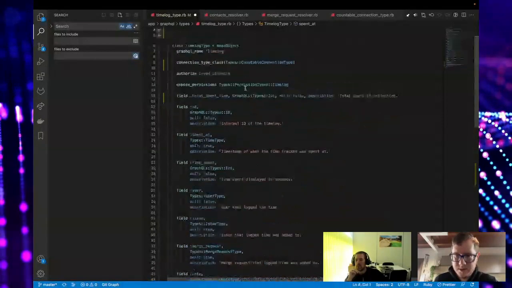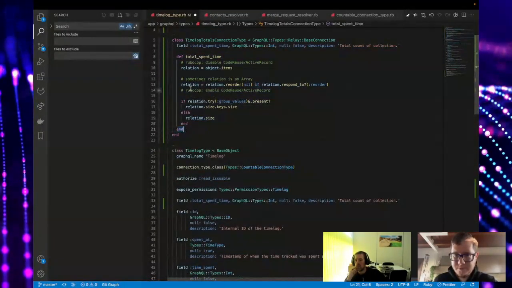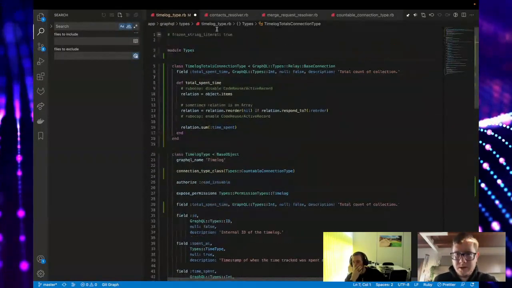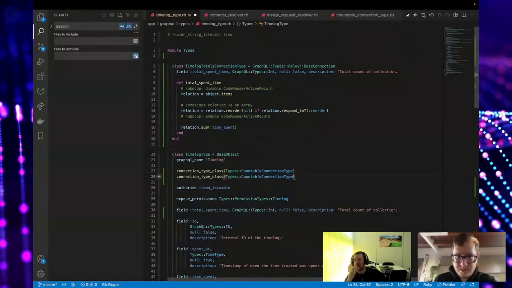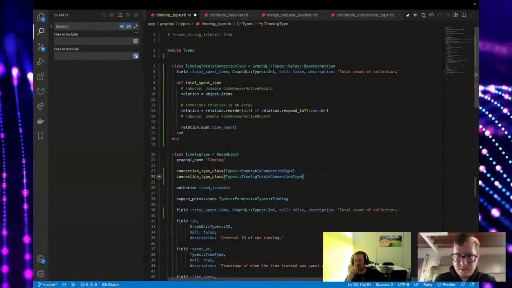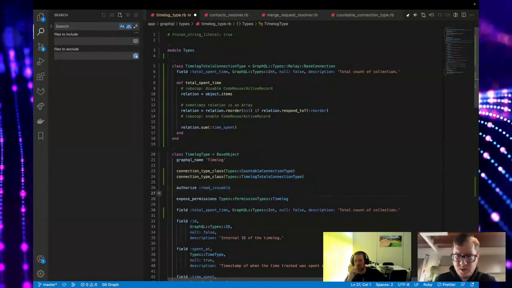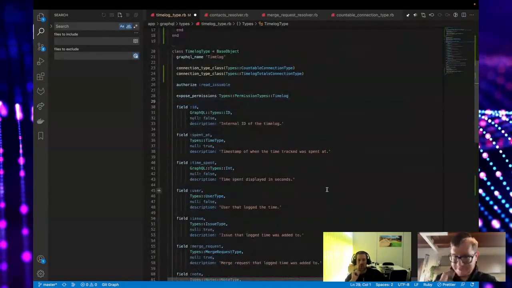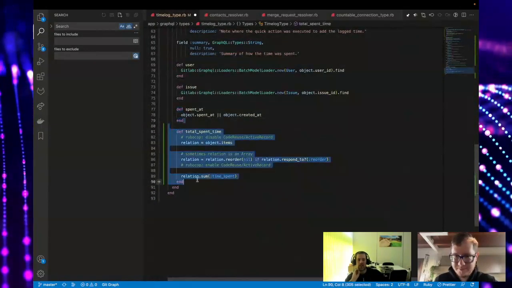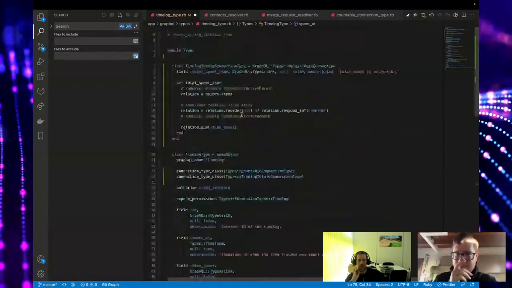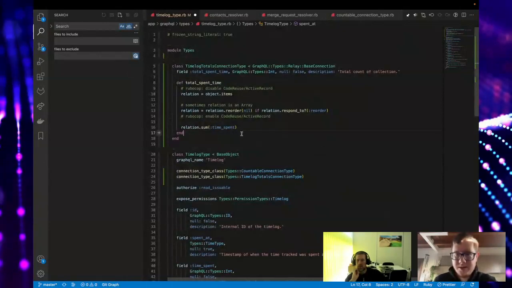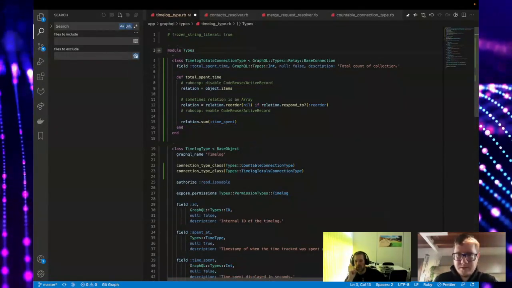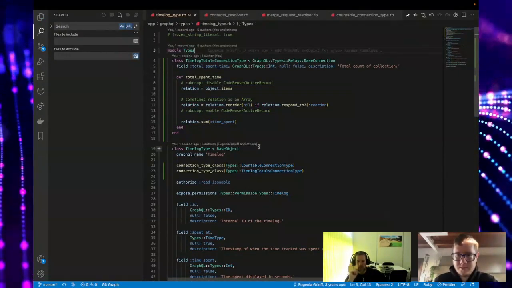Okay. This way. I wonder if we can. We probably can't have two connection type classes, right? Oh, I hope we can. We'll try. Otherwise, I guess we can extend countable connection type to make. Oh, okay. I see what you mean. But let's try it. I think we might find one of them. We'll find out.